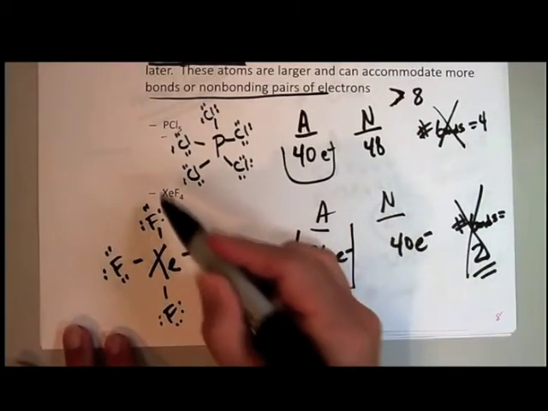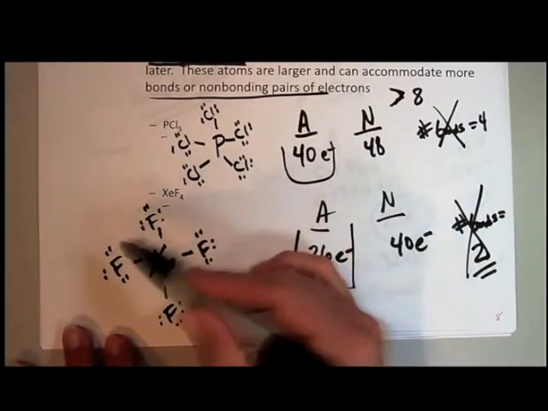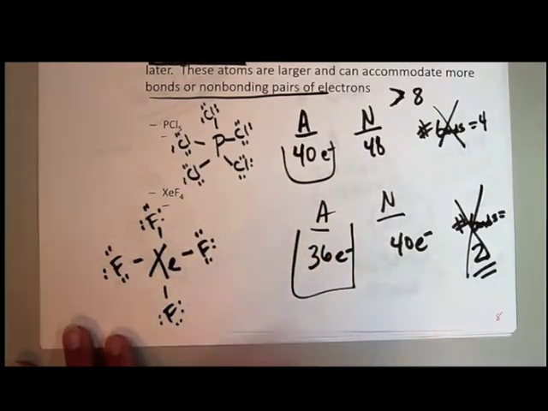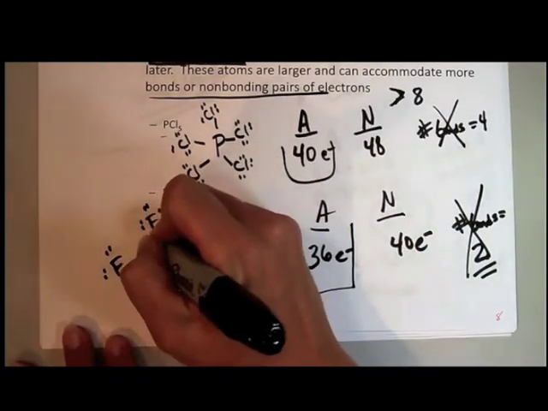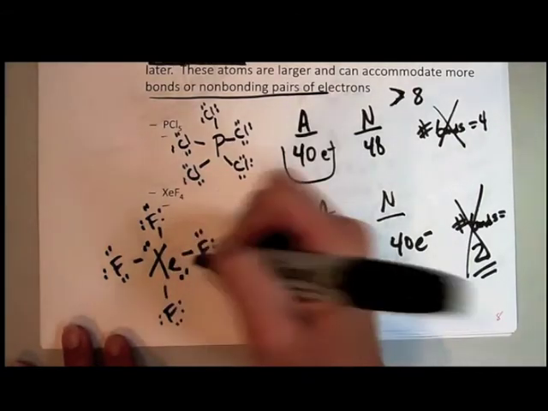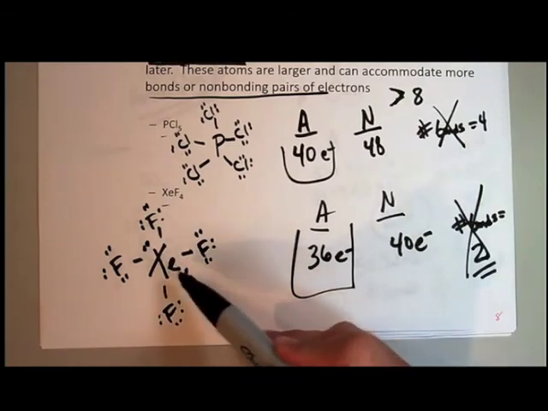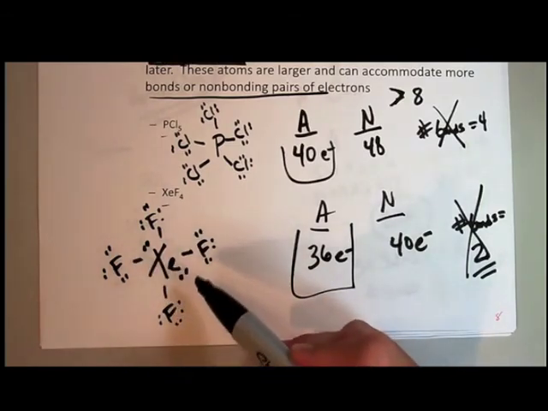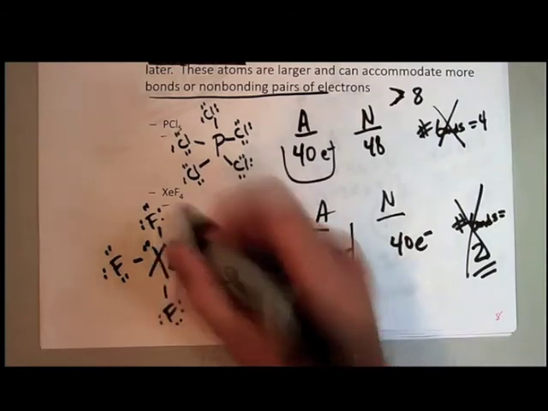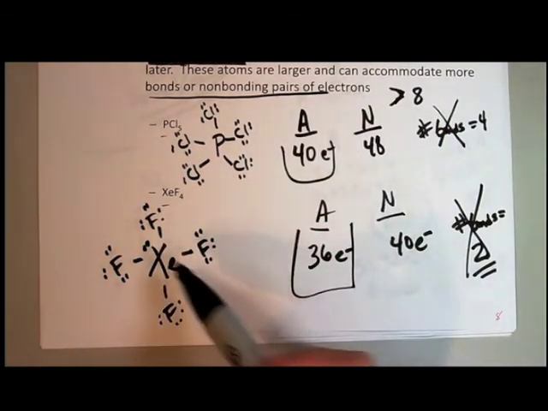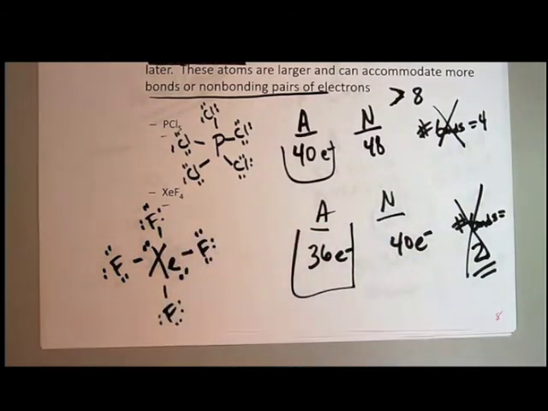Well, once the terminal atoms have been satisfied according to the rules, if you look back at your rules sheet, it says place the remaining available electrons on the central atom. And so what you end up with here is the xenon has 4 bonding pairs and then 2 non-bonding pairs on it as well. It leads to some real interesting chemistry, but that is what it is. So that's an exception to the rule, and that only happens with the larger atoms, and you know it's going to happen when the rule breaks down and predicts fewer bonds than you need to hold the thing together.